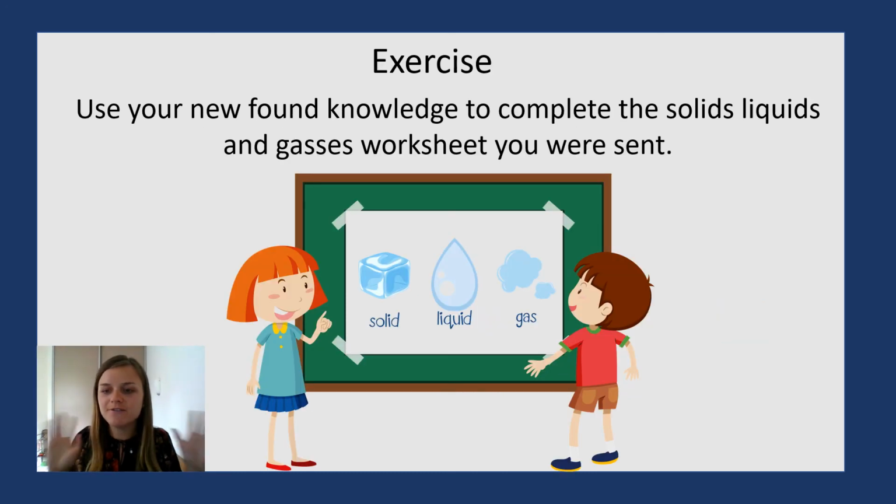Now everyone, this is the final part of the lesson. Once you have finished the previous activity, that was the challenge to go and melt something, freeze something, and make sure something evaporates, you need to do this exercise. You will be sent the worksheet, and as it says, you have to go around your house and find 3 solids, 3 liquids, and 3 gases. I look forward to seeing what you come up with, and good luck everyone.